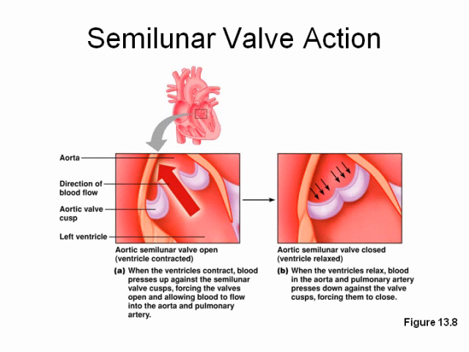In the semilunar valve, the closing works a little differently. First of all, again, we have pressure within the ventricle building up, pushing blood through the semilunar valves, either into the aorta or into the pulmonary artery. But keep in mind, both the aorta and the pulmonary artery have a certain amount of elasticity to them. So they have a certain amount of elastic recoil. And as the blood pushes in, of course, it's pushing this valve open.